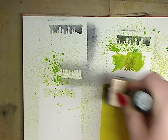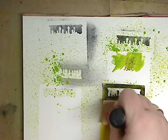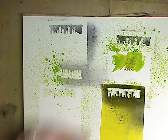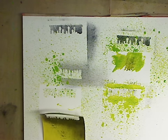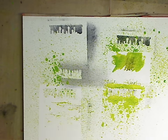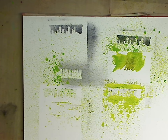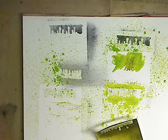And I'll show you. Now I'm just pushing this down on the other side where I sprayed to get all that extra spray up. Just so I have some more on my mixed media paper, because I'm going to use this as a background. So why not? And just take the rest off. Fantastic. So I have to find another spray. But I don't know other sprays I have. They're clogged. I've been trying to use them for days. And I just have to sit down and clean them. That's my fault. My fault.